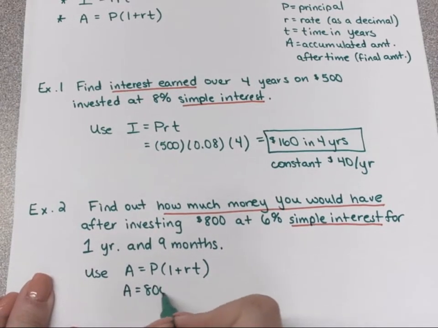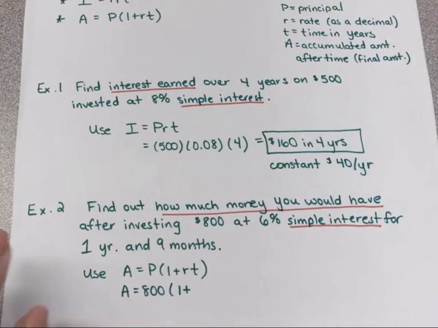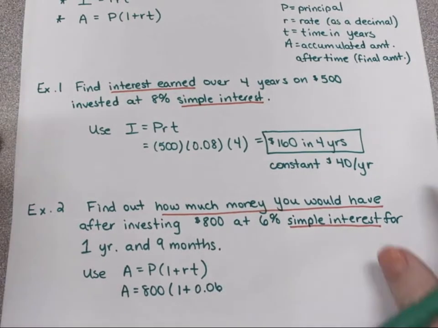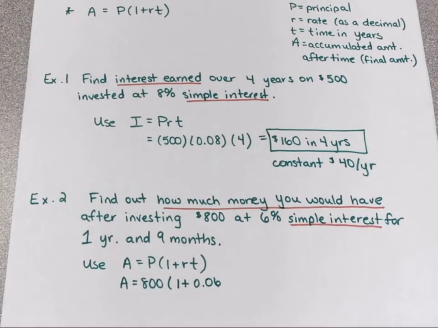So we invested $800, right? The interest rate's easy enough, right? What would the interest rate be in decimal form? 0.06. Okay, by the way, one of the most common mistakes is for people to only move the decimal place once and say 0.6. But you will get an unreasonable answer, because what kind of interest is that? 60%, which is super, super high, right? Nobody's getting 60%. But then we need to figure out what time is, right?